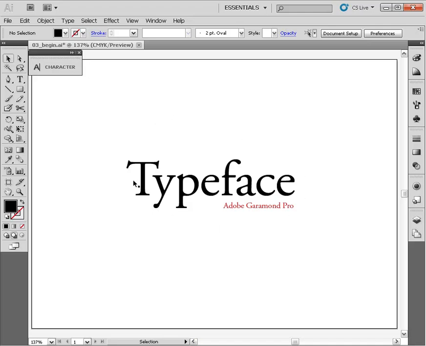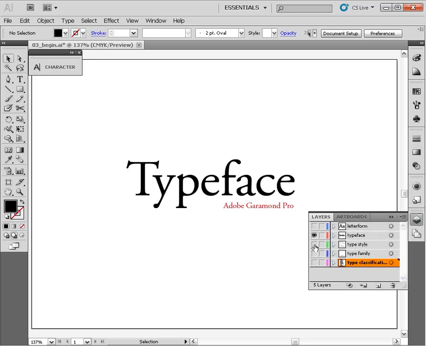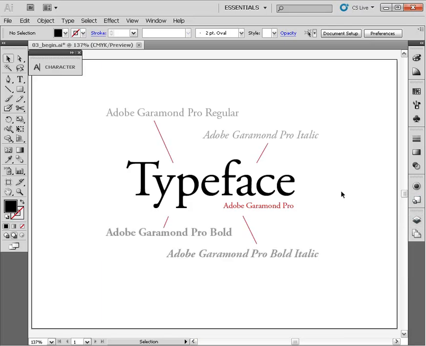To dig a little bit deeper into a typeface, each typeface can contain type styles. Let me come over here to my layers panel and bring in another layer for you. Now, on this particular machine, I have 4 different type styles for Adobe Garamond Pro installed, and I'm able to use these. I have Adobe Garamond Pro Regular, Adobe Garamond Pro Italic, Adobe Garamond Pro Bold, and Adobe Garamond Pro Bold Italic. Now, I also happen to know that there are a couple of additional type styles for Adobe Garamond Pro that I don't actually have on this machine. I believe there is a semi-bold and a semi-bold italic.